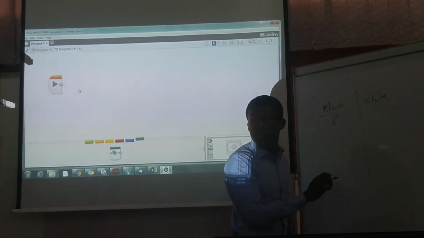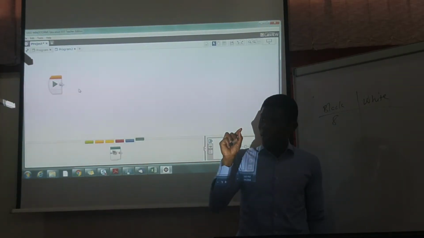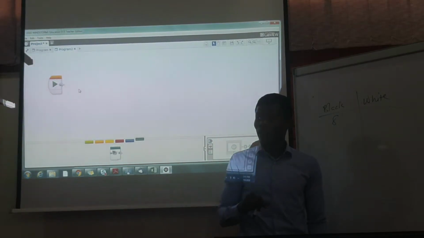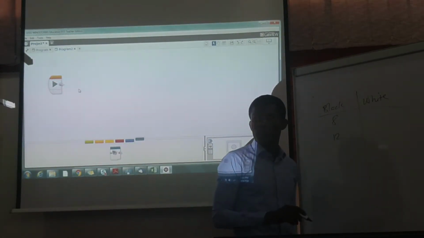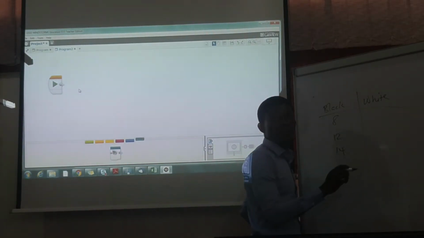Make sure that sensor, the sensor on port 4, there are 2 sensors, so make sure that one is pointed to the black. 12. 14. Okay, now white.